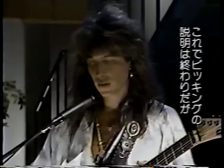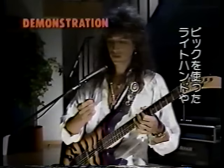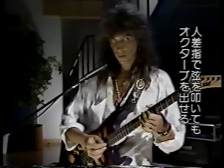So these are all examples of different ways of picking with your right hand using your pick, or picking behind your first finger with your thumb, or tapping it at the octave. And here's some examples of that.